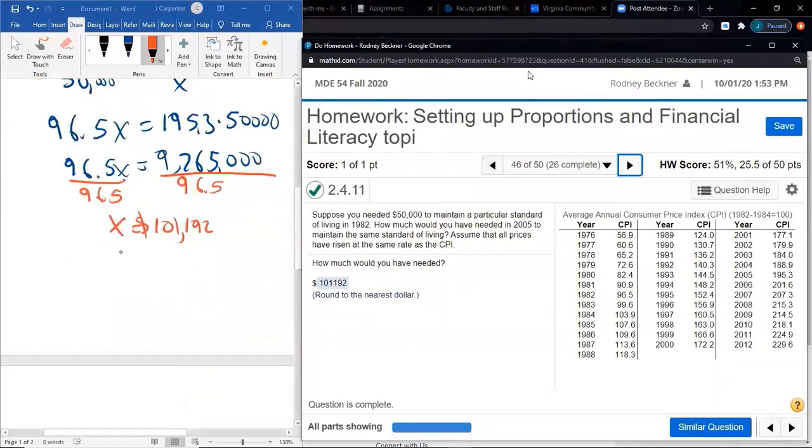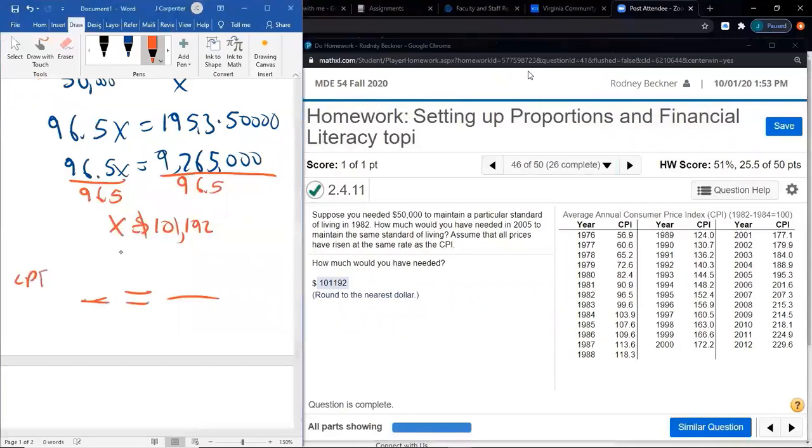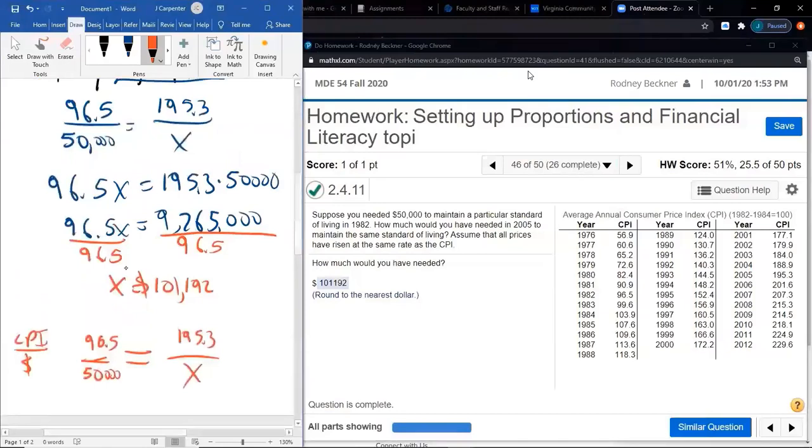Alternatively, what you could have done is just use your words. You can go ahead and write fraction equal fraction, and then to the side use your words, and you go CPI over dollar amount, or dollar over CPI. Then one of these fractions would be the 1982 year. The other fraction would be the 2005 year. So the left one, I'll do the 82, which the CPI was 96.5, and then over its dollar amount, which was the 50,000, and then equals the CPI from 2005 was the 195.3, and then over, we don't know, X. That's pretty much the exact same proportion, actually, it is literally the same proportion that we made. It doesn't have to look exactly the same at this point, but after you cross multiply, you'd be good.